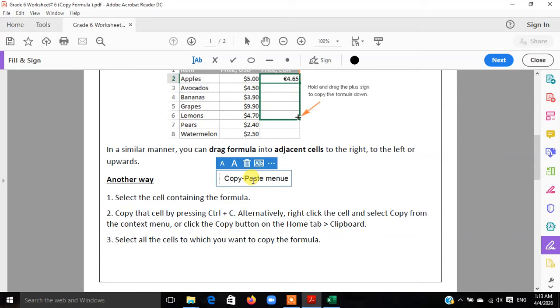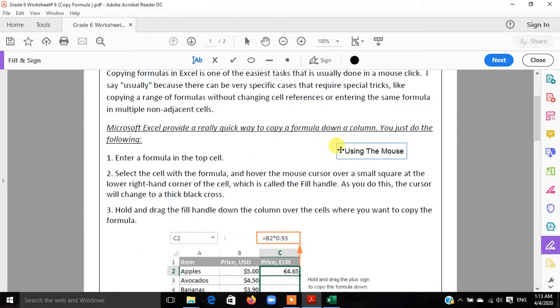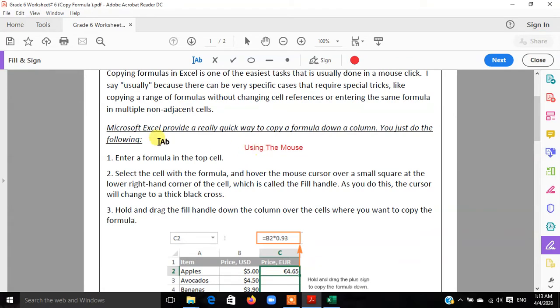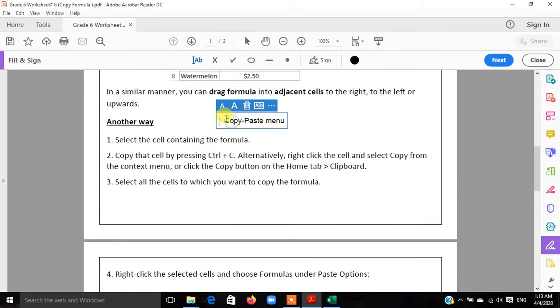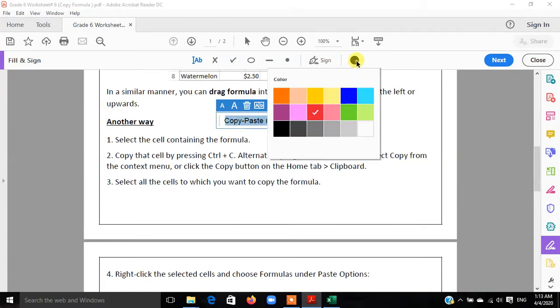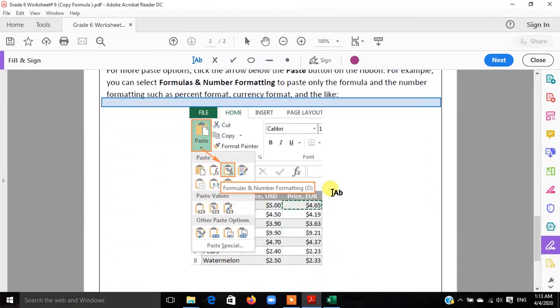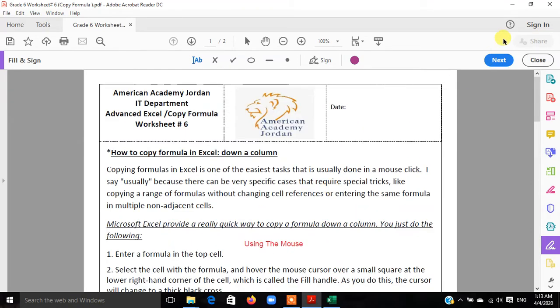You can use the copy and paste menu from here. I'm going to write it using red color: using the mouse is method number one, and method number two is using the copy and paste menu. I'm going to explain both ways, so I want you to concentrate with me.